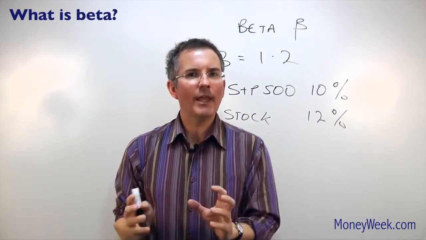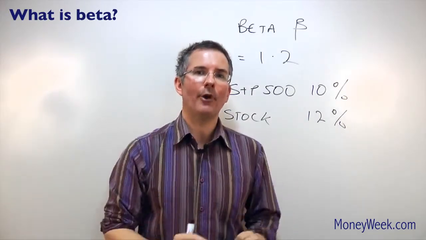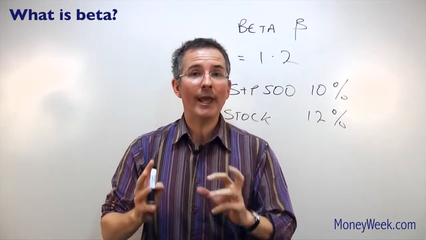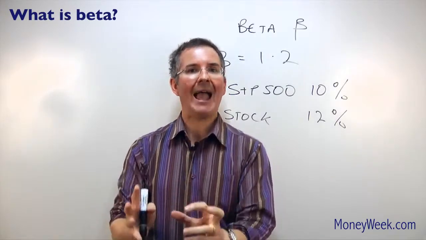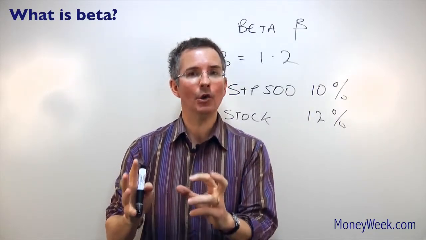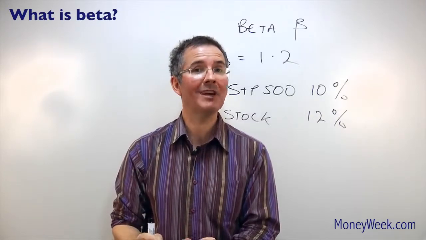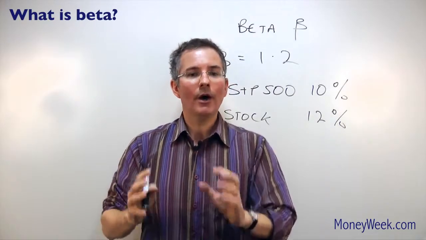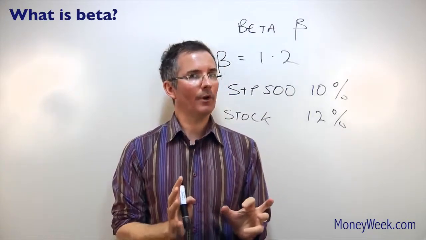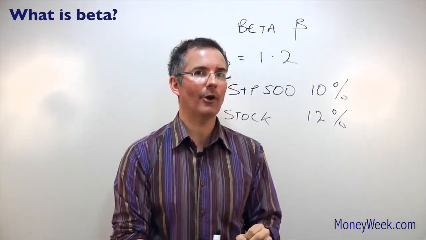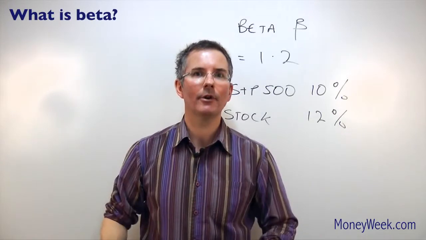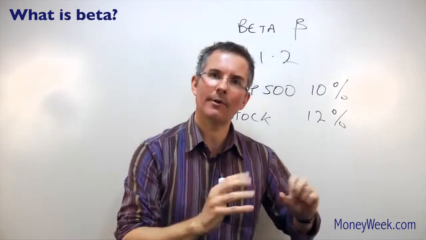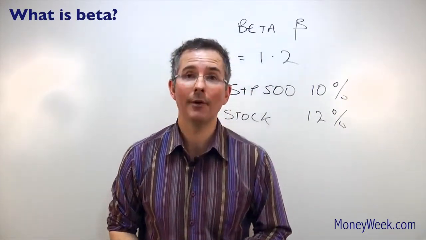And the third use is diversification. That's a video in its own right, but you do take a risk. If your portfolio is packed with high beta stocks, you're going to suffer when the market falls off a cliff because they're all going to plunge like lemmings, okay? So a diversifier would say, well, I don't want a portfolio stuffed full of high beta stocks. I kind of need to balance it out a bit. So that takes you into the theory of diversification, which I'll cover in another video.